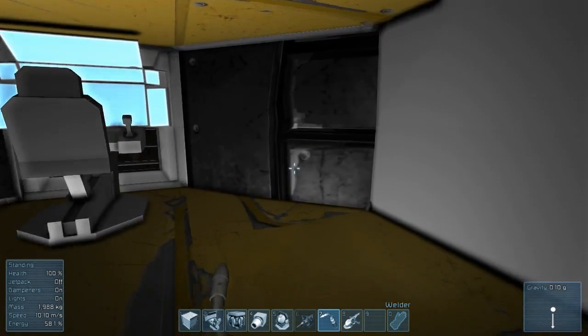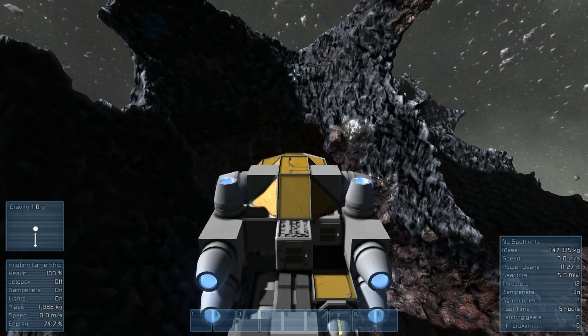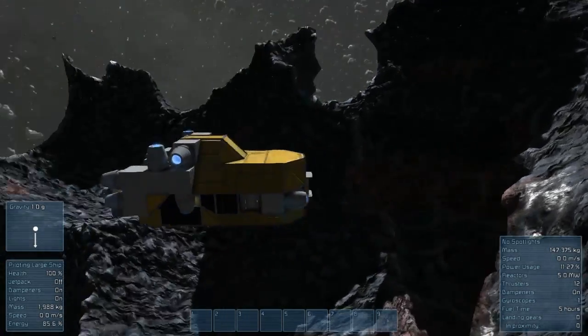In fact, there's another way to recharge your suit. All you have to do is enter the cockpit, and as you can see, the energy is going up in the bottom left corner. So that's one other way to recharge your suit.